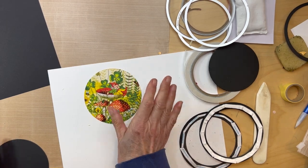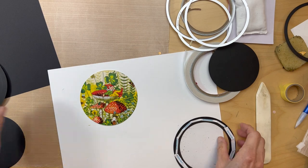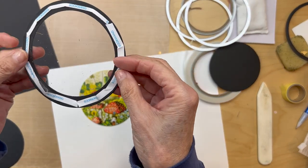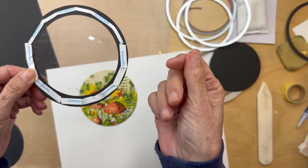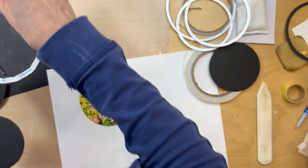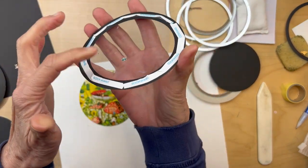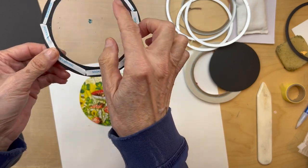Now, where is the front? So this is the front, and what you're going to notice when you use acetate is that everything clings to it. It's got a lot of static electricity, so things just kind of stick to it. So I just put that piece of paper, and it's just sticking to it.